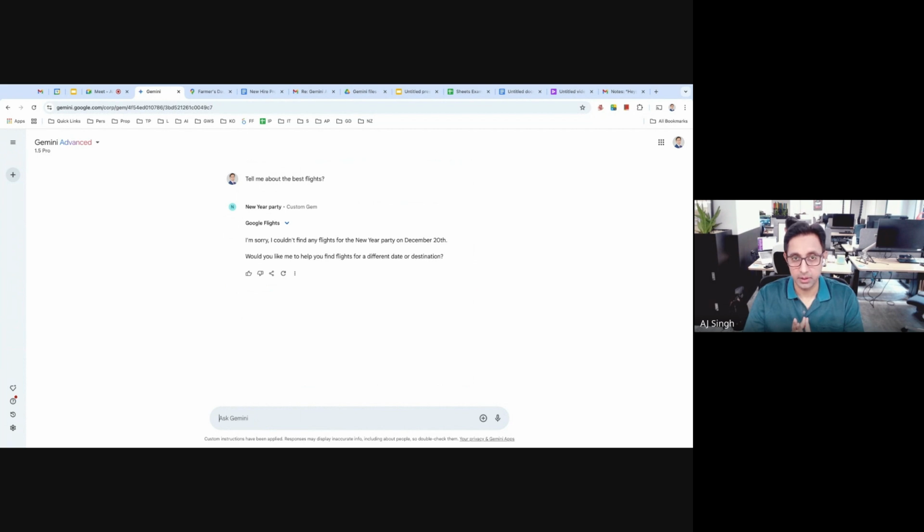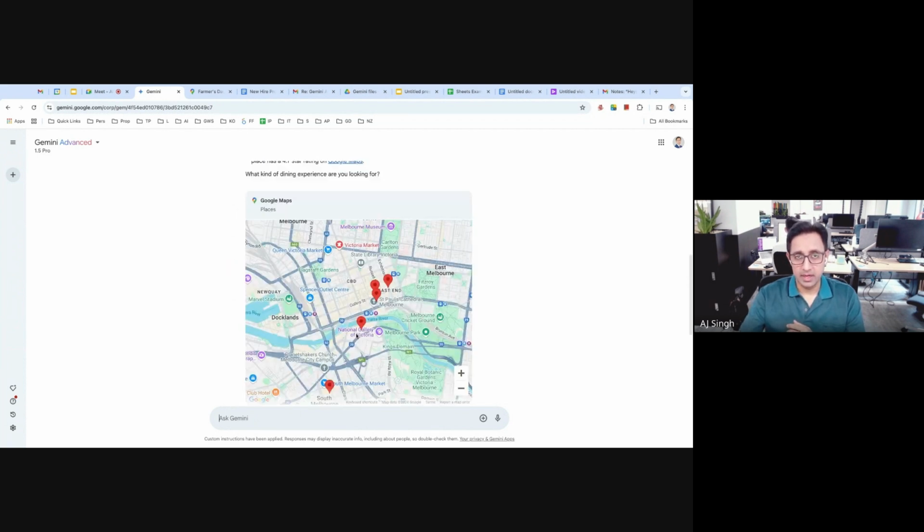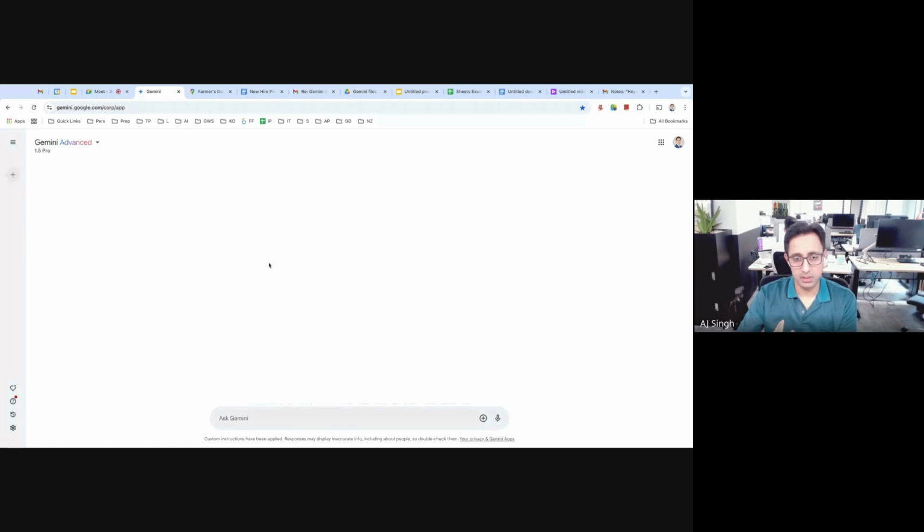That is quite odd. But the idea you get is, you set up the whole custom gem where you create the whole context, basically what you're going to search for, so you don't have to repeat it, and then you can search. But if you just want the general search, you can always come here and do a general search like we were doing, and you can create your custom gems as well. So that was the very first pillar of Gemini.